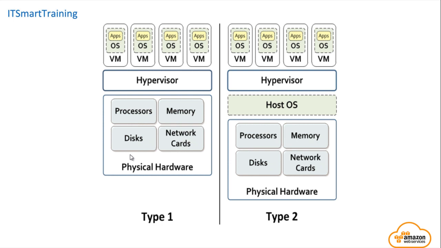In type 2 virtualization technology, you can see that so many steps are required to communicate to the physical hardware. But in type 1 virtualization technology, there are only one or two steps to follow to contact the physical hardware. This is the main difference. At the industry level, we use only type 1 virtualization technology, and type 2 virtualization technology we use in our lab environment.